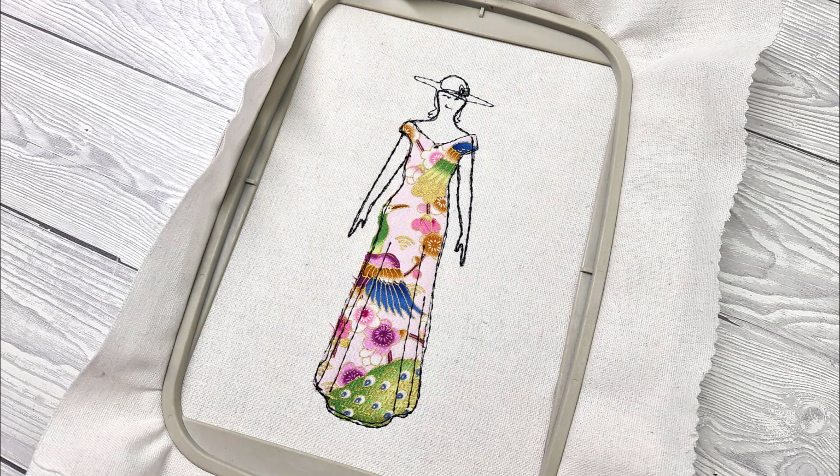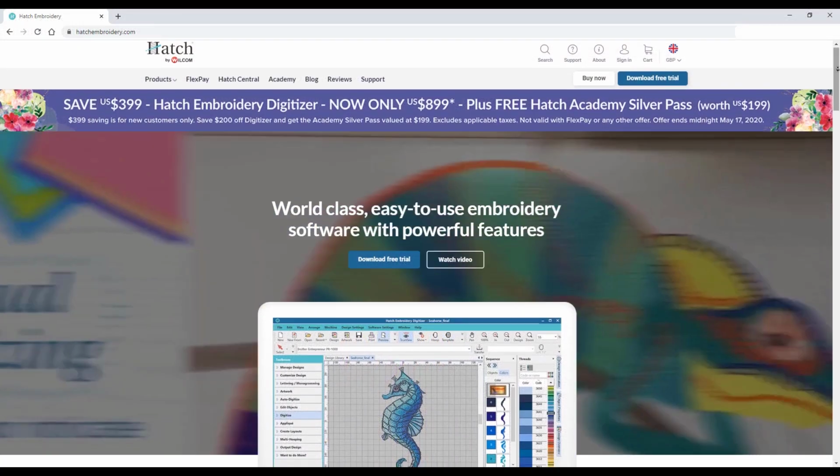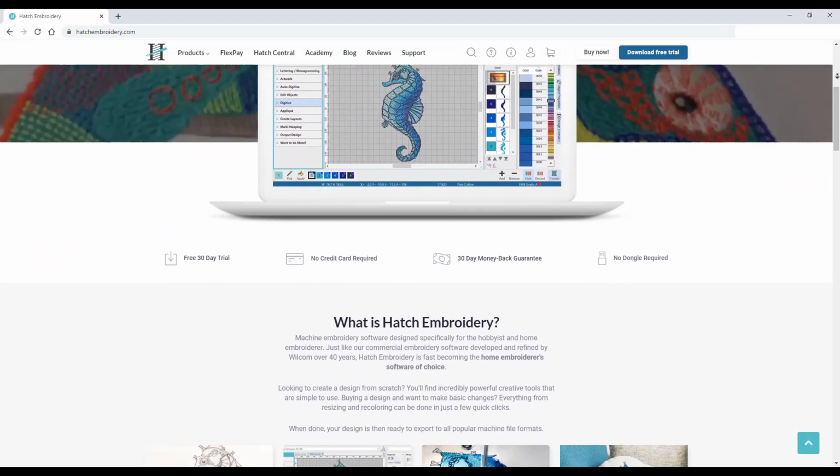This week I have been exploring the Hatch embroidery software and looking at ways of using it with applique and the SVG cutting files that it can export, because I have a Brother Scan and Cut machine.